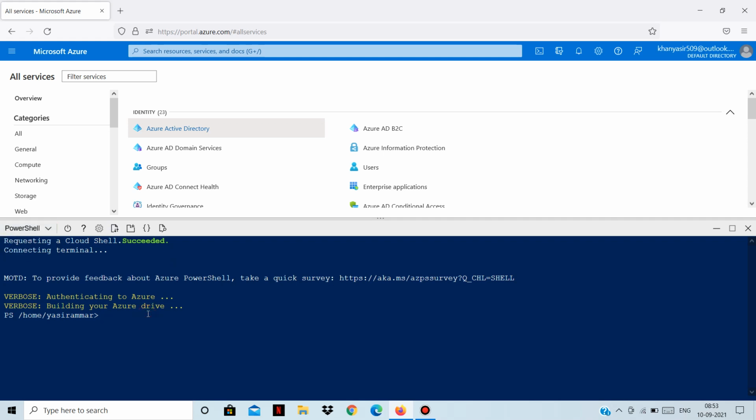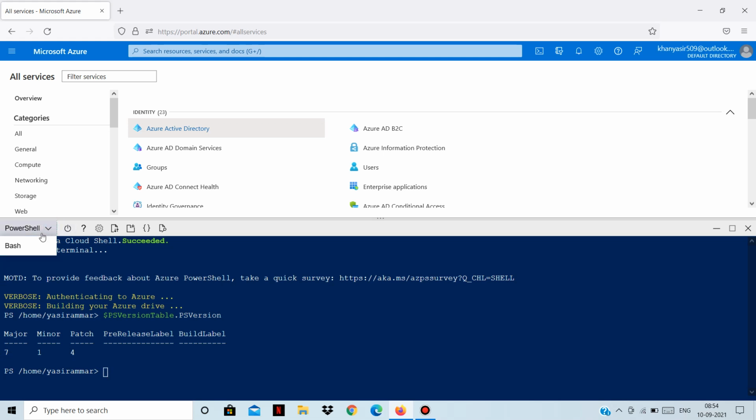The Azure PowerShell is currently already installed in this Cloud Shell. So we can check the version of that. We don't need to manually install this. It's already installed in the Cloud Shell, and we can use the PowerShell commands to manage our resources. So we have checked the version of our PowerShell. It says the version is 7.1.4. Major version is 7, minor is 1, and the patch is 4. So 7.1.4 is our PowerShell version, which is the latest.